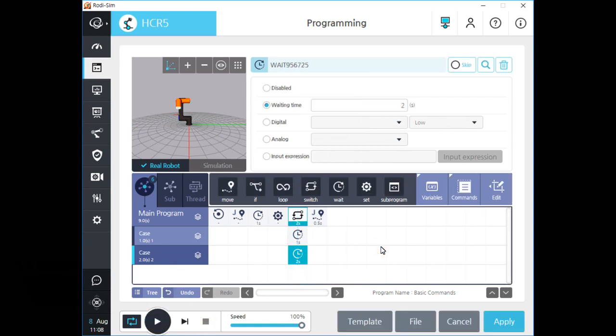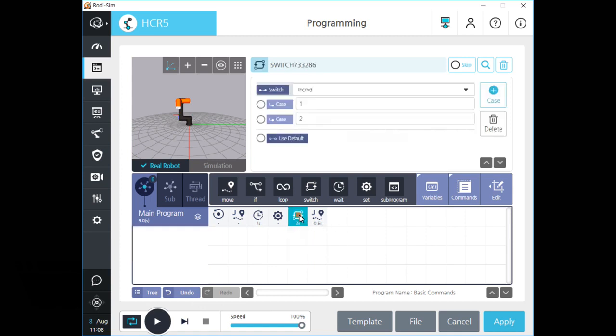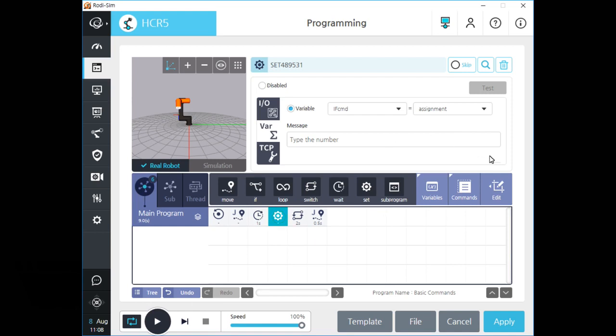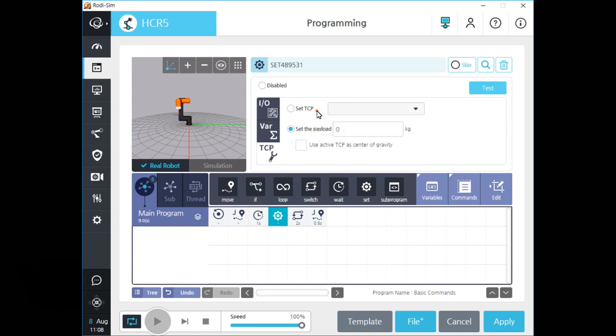Let's go to next. You can also change your TCP setting or payload by using this set command. If you want to change the TCP during program is running, click the drop-down box and select one of your saved TCPs. You can also see the differences by clicking Test button.